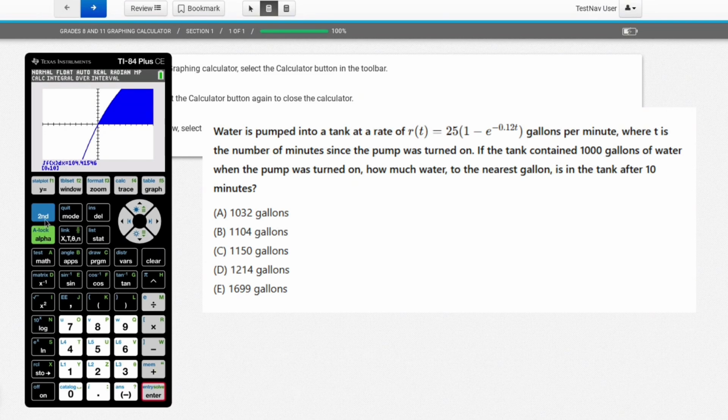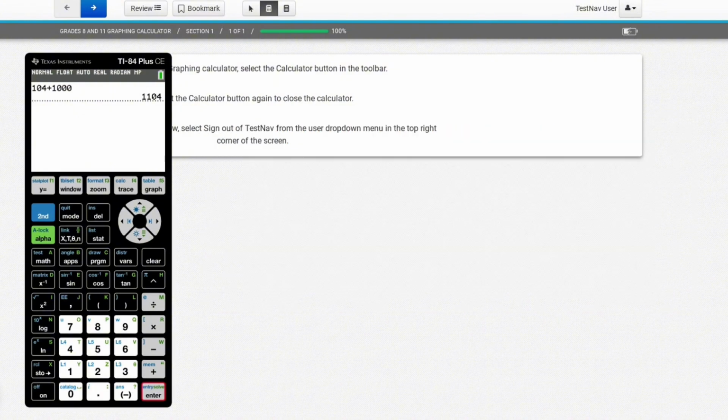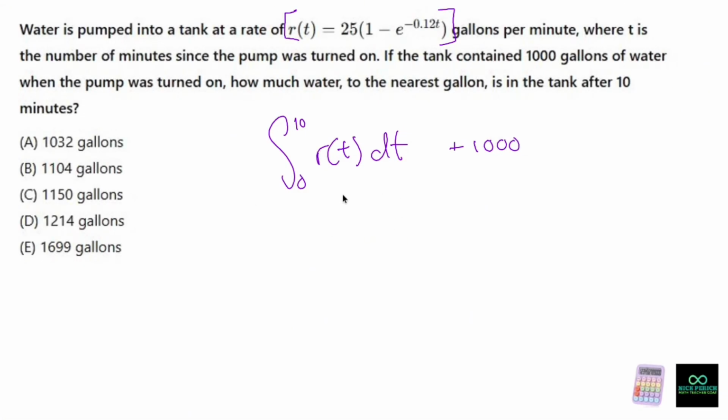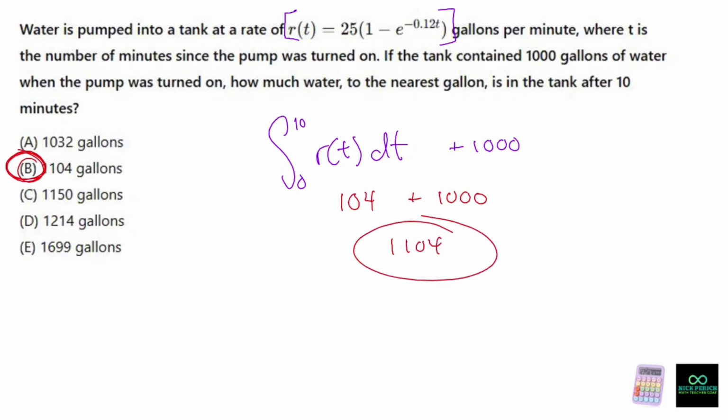So what I said on the previous thing is that we're going to take our 104, add it to the fact that we already have 1,000 gallons waiting for us, and I don't really need a calculator for that even though I did it. We end up with 1,104. So let's go back and write that out. All right, so this guy ended up being 104 point something, so 104 after it's rounded, plus 1,000 is 1,104, which is going to be B, baby.